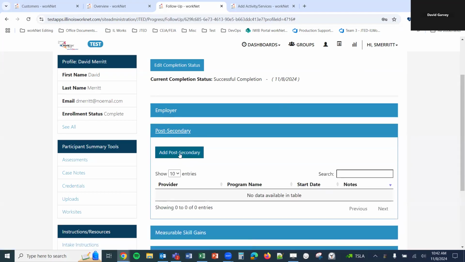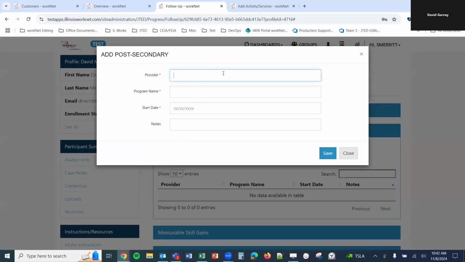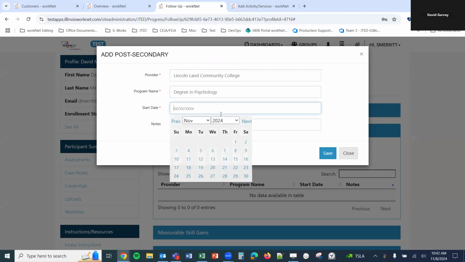The next section is post-secondary. So if they enter, during or after JTED, if they enter post-secondary institution, you can enter that name here. So let's just enter in the provider name, the program name, and then the start date.